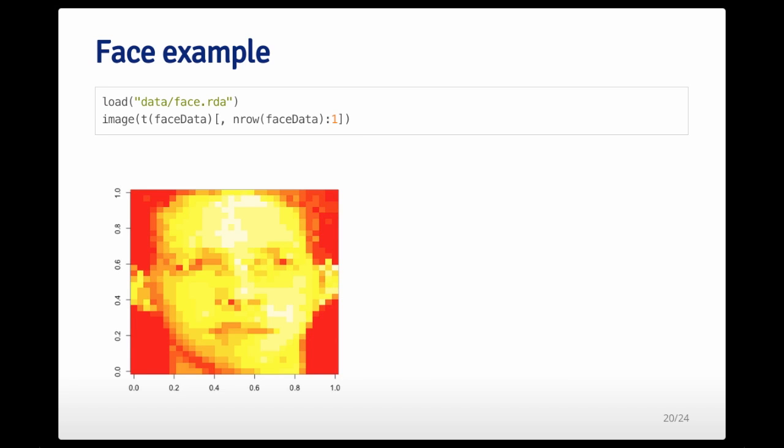Just as a final example, it's kind of an interesting one. I want to show how you can take an actual image, which is represented as a matrix, and develop a lower dimensional, or lower rank, representation of this actual image. So here's a picture of a face. It's a relatively low resolution picture of a face, but you can see that there is a nose and ears and 2 eyes and a mouth there.